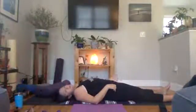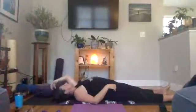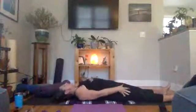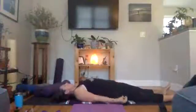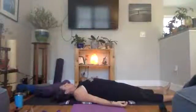So maybe two more times. Inhale on the left. Pausing at the crown, exhaling on the right. Last time. Inhale, right side of the body. Pausing at the crown, exhale on the left. And just noticing anything there is to notice.